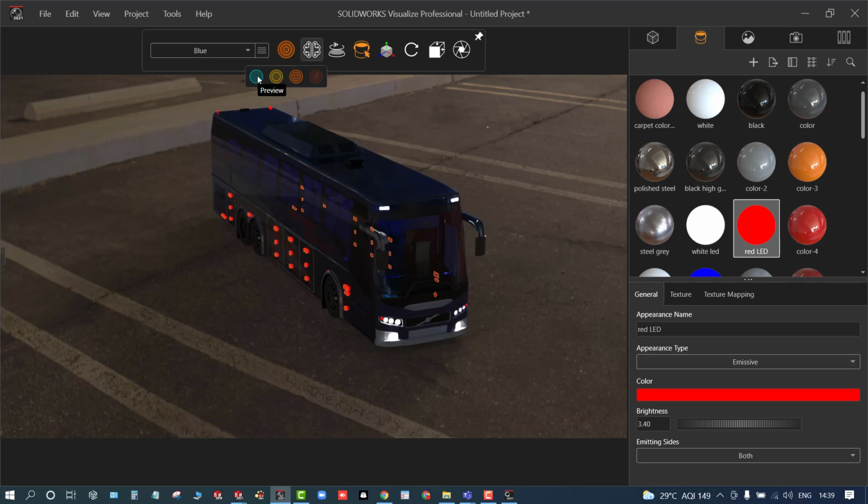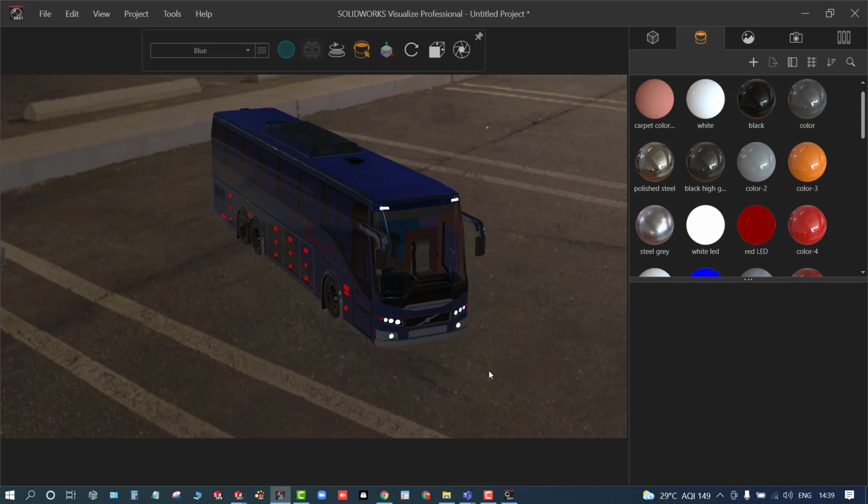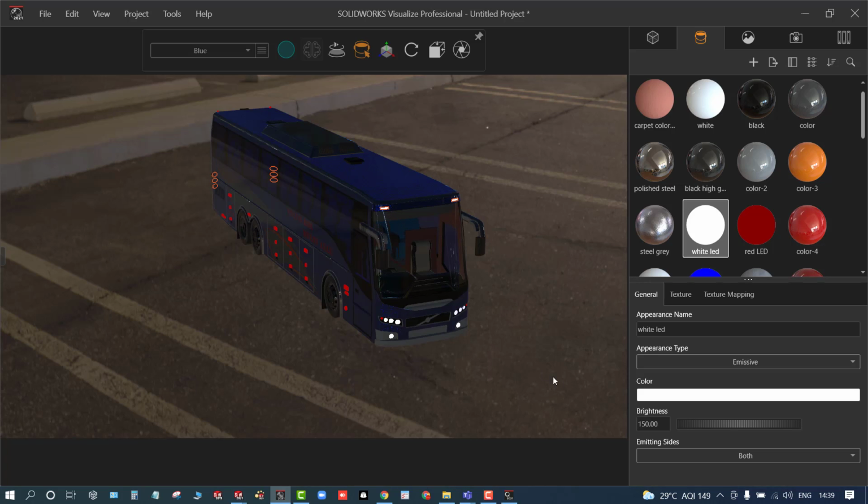I suggest you switch back to preview mode to deal with these. And here I'll reduce it to 0.5. Okay. And even for this, if you want to increase still more, I'll set it to 2000. It will be more. The emissive type, both side or single side, I'll select only front. Okay.